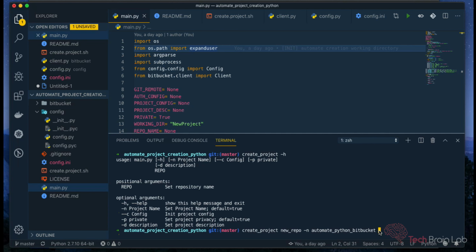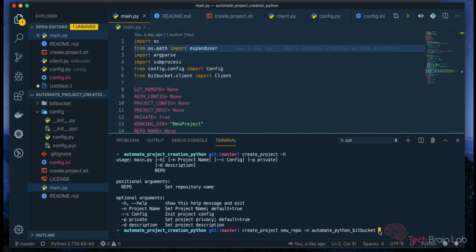So if you, for example, finish working on that project and you want to use it with different authentication access, a different project key, you can always init by passing this, and it will automatically execute the configuration setup again. And we have private, so it's by default private, default is true.